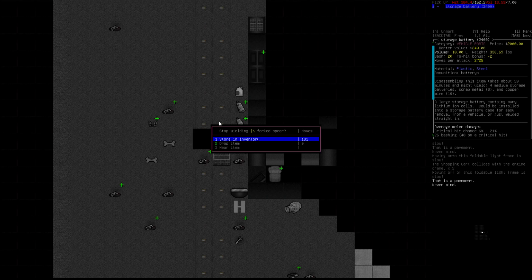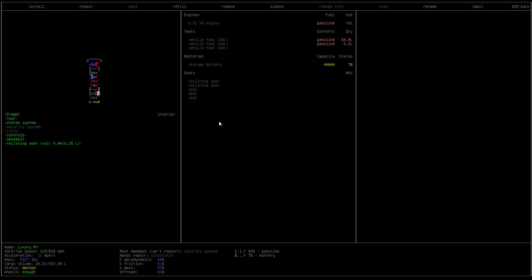Alright, storage battery. Dispose in inventory. We're going to install this storage battery down where we've got... Let's see here, where to put this. Do I want to put it with the solar panels? I don't think I do. We're going to be redesigning this whole RV, so I'm trying to think. For now, I'm not too concerned. I can always rip this thing out and put it back in.